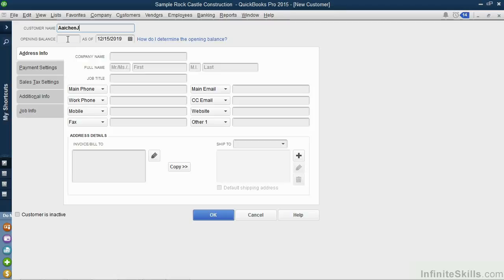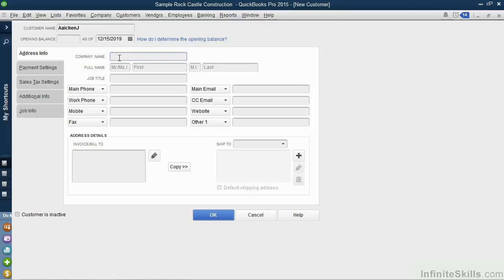Next, QuickBooks is really good about putting opening balance right where we can't miss it. But the recommendation and best practice is to not enter an opening balance here. If a customer currently owes money and we're just entering them into the system, we actually would be better to generate backdated invoices. That way, we have documentation to refer to, as well as invoices to apply payments to. If we simply enter an opening balance and our customer wants to know what it's for, we would have to go through some other process to try to find out what that was.